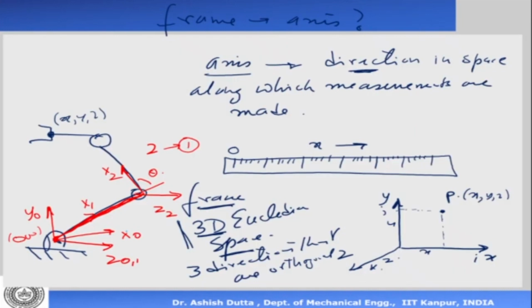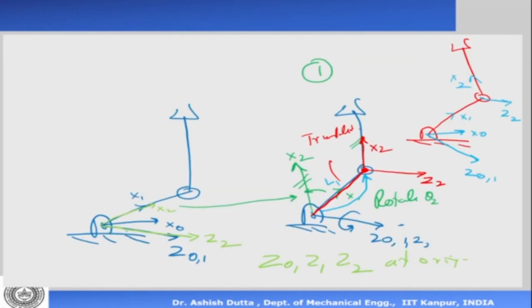Okay, so this is basically to explain axes and how we go from one frame to another frame and what the various transformations involved are. So we looked at the rotation transformation and the translation transformation. The first transformation that we'll see is the rotation transformation.